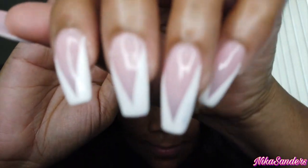Y'all like my nails? I got them done the other day. They so cute. I got the V-cut white French tips. Yeah, something different.